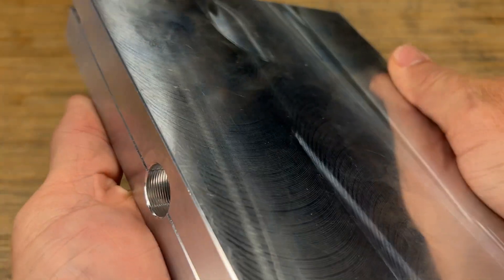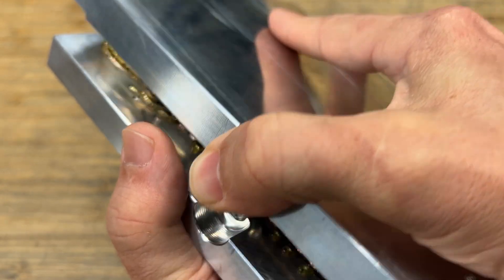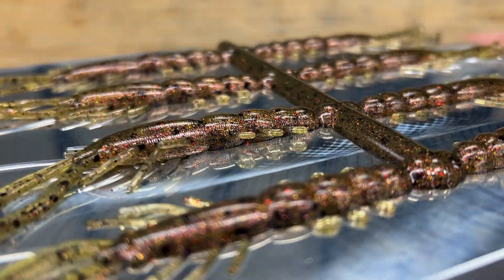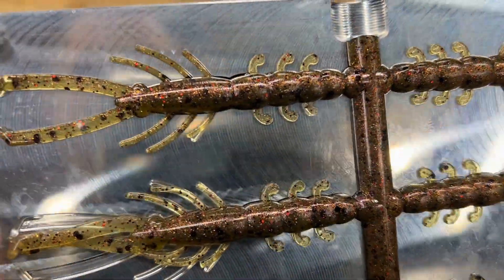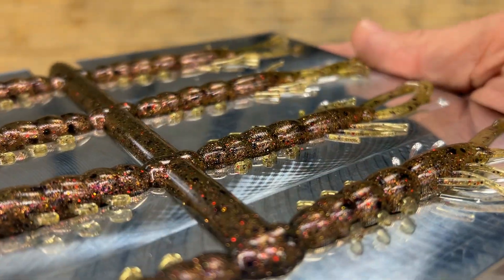I actually have three different baits to check out. I'll have to strategically place my thumb as we go forward because Epic labels all their molds these days, and you'll get a hint before it's opened. Look at these Speed Shrimp! A whole new twist on watermelon red — elevating the sparkle factor. The guts are still there: the black, the little red flake, the see-through green and all of that good stuff, but then pow — with that diamond pearl. Man alive, that's fantastic.